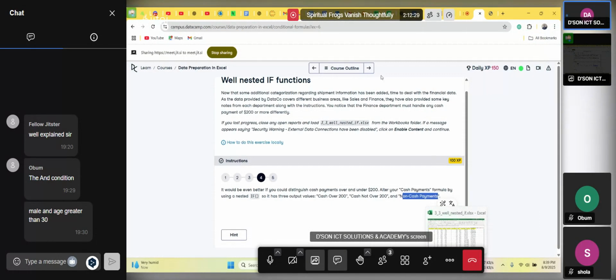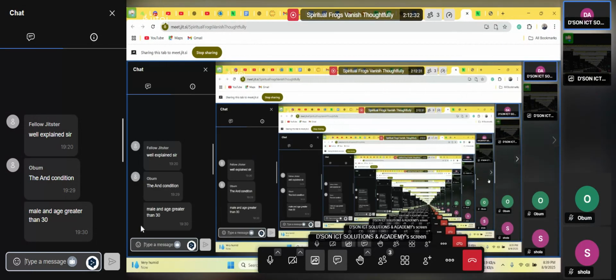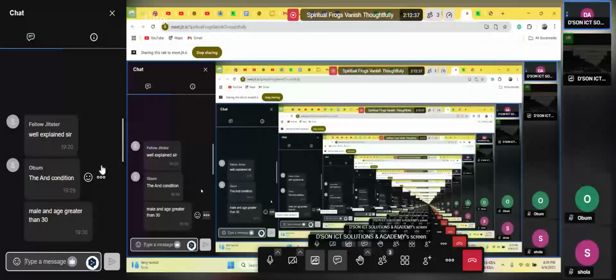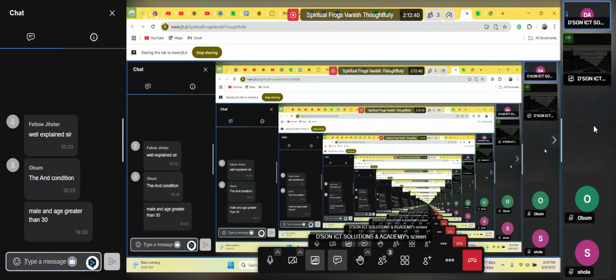But I hope we have a glimpse of what we are trying to do in the nested IF function. If there's any question, due to time, please let's join early in the next class so that we throw the question, and then I want to complete this particular troubleshooting of why we are not having debits identified as cash. We'll work on it before we enter the next topic. We don't have time anymore, so we'll continue next week.